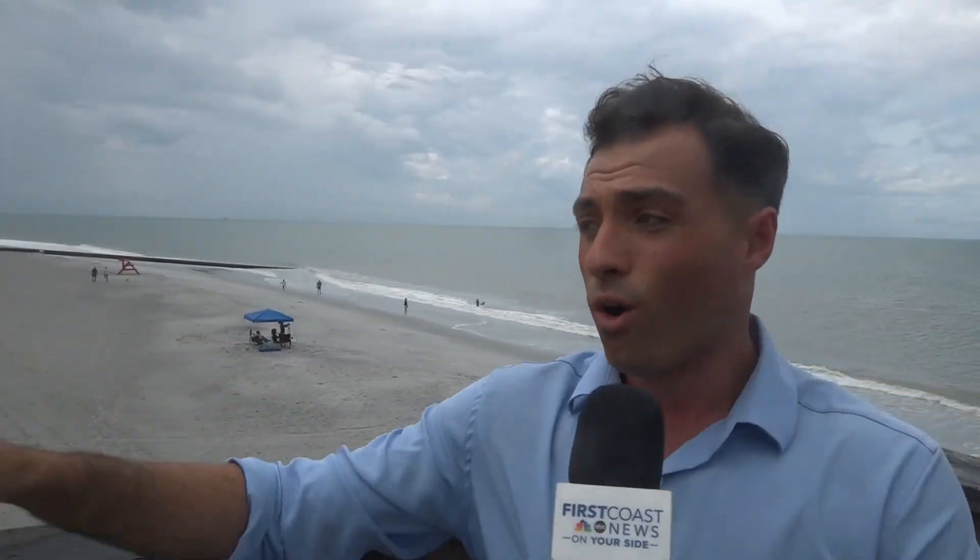As you can see behind me, I have a really good view of St. Augustine Beach. That's the water as you see. But I want to show you what exactly we're talking about tonight. If I move this camera over just a little bit — all that sand — you see that the water I just showed you used to rise up all the way to where that sand is. But as you can see, there's no water there now.